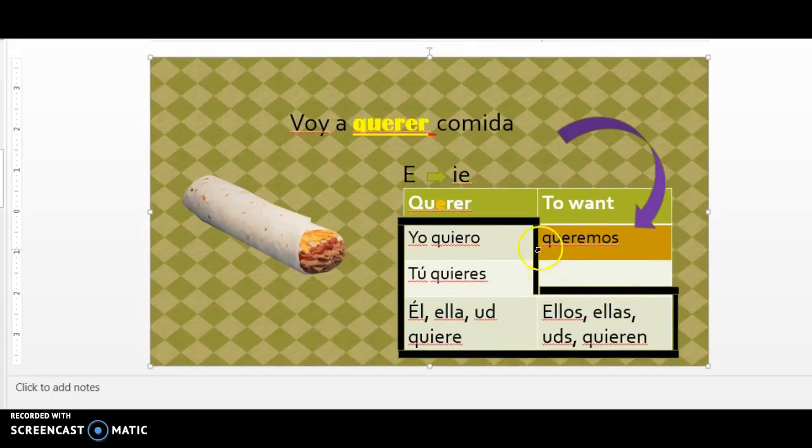Now, outside of my little fake boot here is nosotros. All by itself, nosotros does not have that stem change. So right here, you will see that that E stays the same, but you do add your regular ER, EMOS ending. So that's what a stem changing verb is.